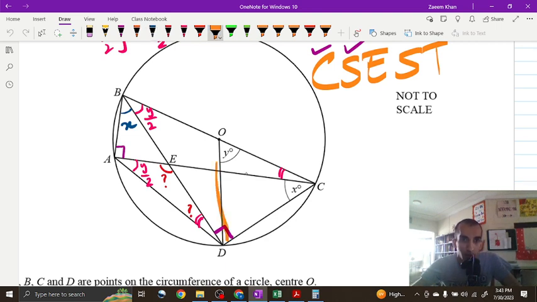Anything about this triangle? Is there something special about this? It is. So if this is X, this is also going to be? Does that help our case? How much is this remaining angle going to be? No, since this entire angle is 90, the remaining angle is going to be?